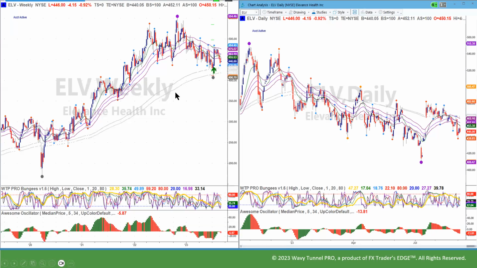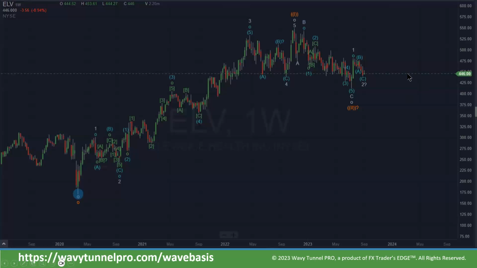The next one is ELV, same pattern. Look, this triggered the buy here. This triggered the buy here. Not so easy to get in because we gapped up literally. And now we're pulling back. And then here is the pattern, the Elliott wave count. So this is calling it a wave 1, 2, 1, 2. So we're in the pullback. So if you are trading stocks, you can take a look at these more carefully.